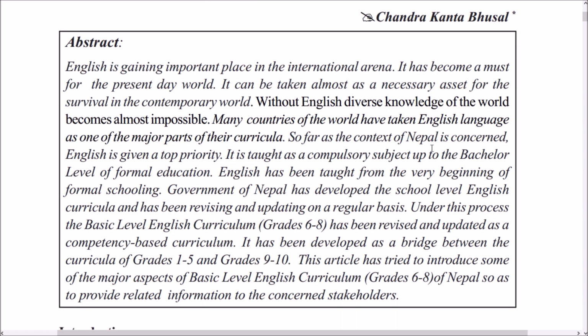So far as the context of Nepal is concerned, English is given top priority. It is taught as a compulsory subject up to the bachelor level of formal education. English has been taught from the very beginning of formal schooling. The Government of Nepal has developed the school-level English curricula and has been revising and updating them on a regular basis. Under this process, the basic level English curriculum has been revised and updated as a competency-based curriculum.